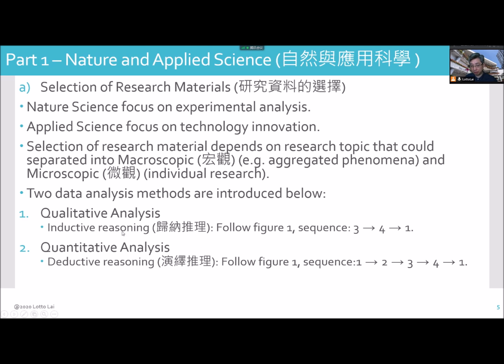We start by collecting information, consolidating and rearranging it to propose your theory. The other one is deduction, where you have the hypothesis first from the system theory, or you would like to propose a new theory. You have the new hypothesis first, design your experiment and confirm it. Those are two different cycles.